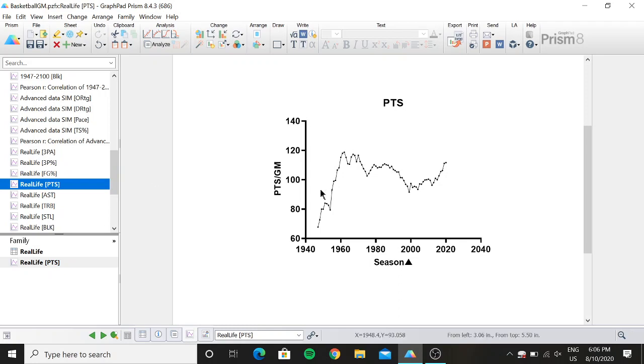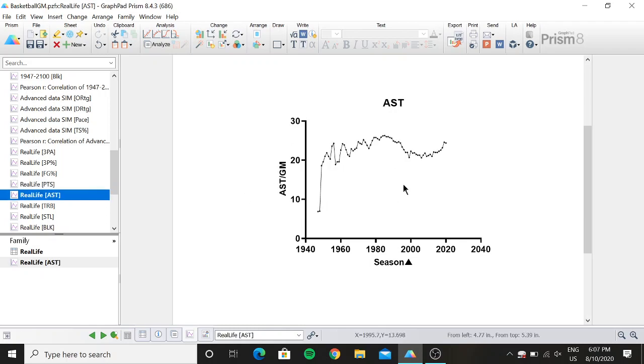In terms of points, we see a trend that teams are now scoring a lot more points, and that is true, especially compared to the late 1990s. And teams are scoring at a similar rate as the 70s and the late 60s, which is pretty much on par with what we see today.